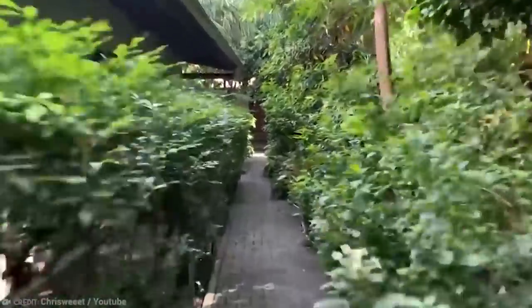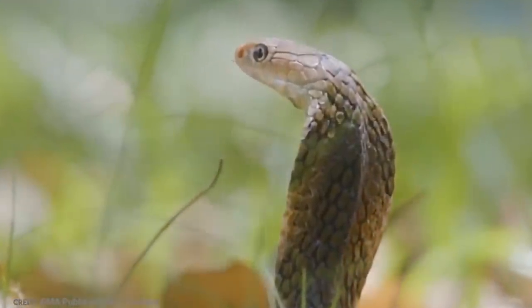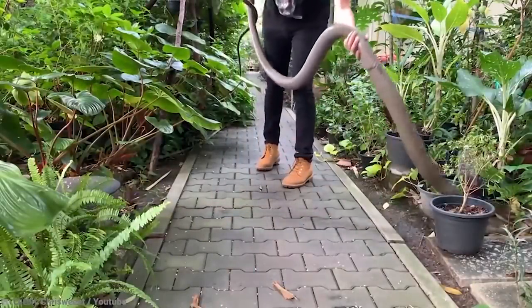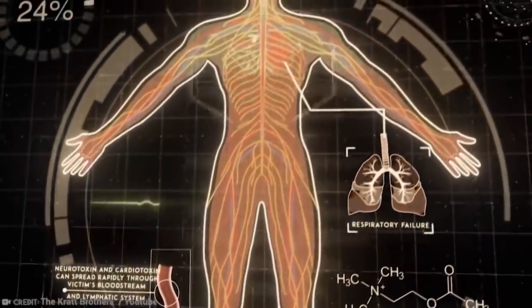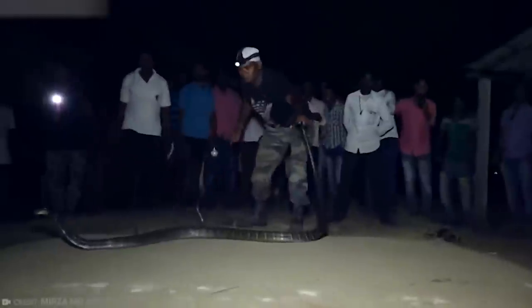If bitten, you'll need to race to your nearest hospital. Their venom can quickly start affecting your central nervous system, causing pain, blurred vision, drowsiness, vertigo, and paralysis. If the bite was serious enough, these symptoms could lead to cardiovascular collapse, a coma, and death due to respiratory failure. So you're probably not going to have a good time when bitten by a King Cobra. Untreated, there's a 50 to 60% fatality rate.